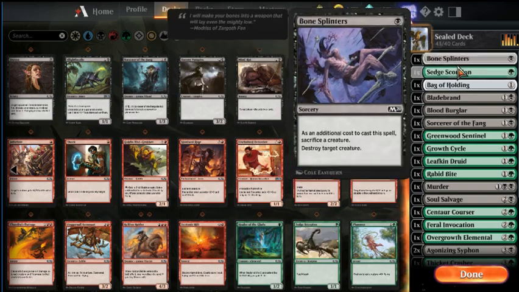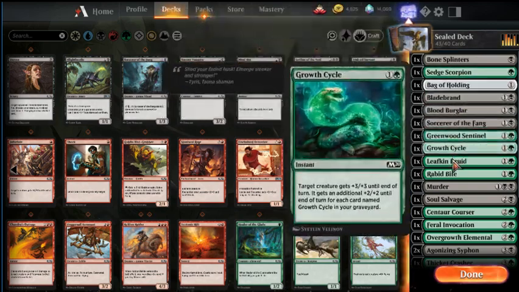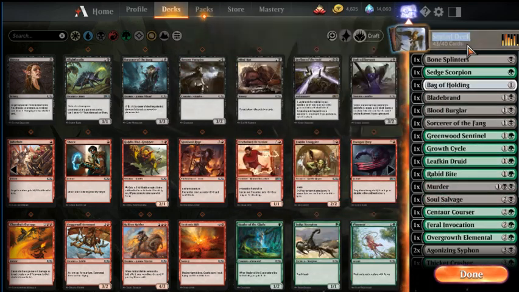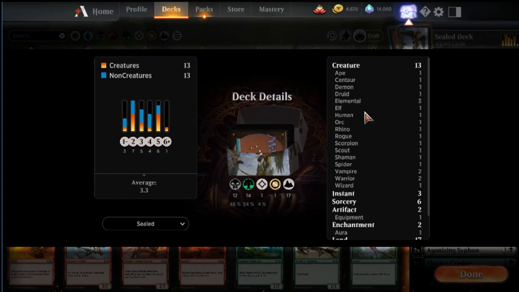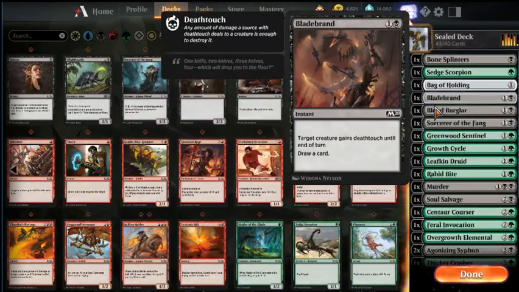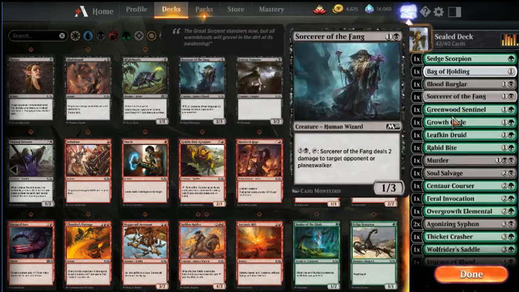I guess one Sedge Scorpion can come out. Blade Brands? Yeah, Blade Brand's probably fine. I don't know, maybe Blade Brand could probably come out here as well. Creature count. 13 creatures, 13 non-creatures. Blade Brand gets a lot worse if you're not playing a bunch of creatures. So sure, it can come out. We'll keep the Sedge Scorpion in as a Death Toucher.